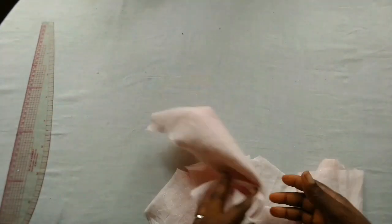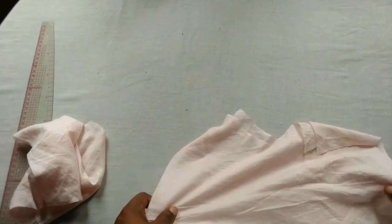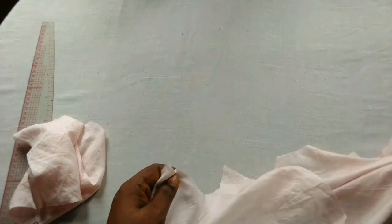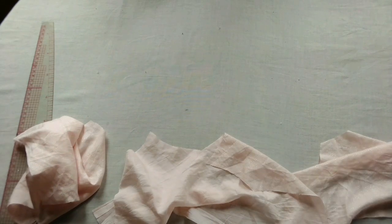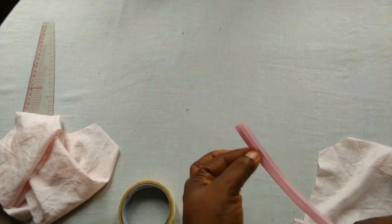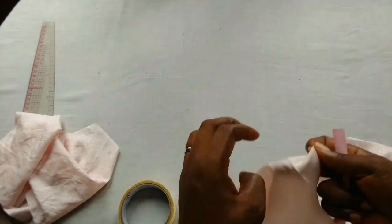Have everything all cut out, so we're going to start with the sleeve. So I'll take my bias now. We are going to be using the bias to sew to close this rough edge here. Okay, so I'll take my bias. I'm going to open it up. All right, here is my bias. As you can see, we are just using it as the lining or the interfacing. So I'm going to turn it now.